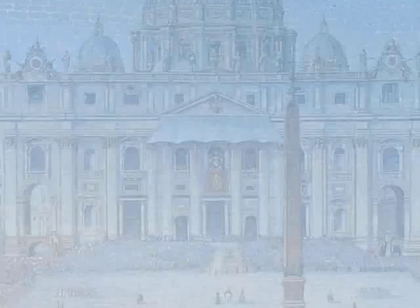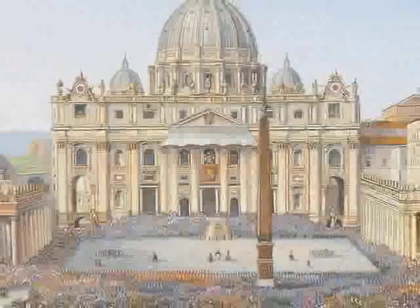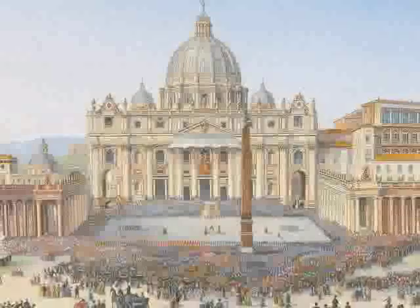I can hardly keep my room organized — I wouldn't want the job of keeping track of all those little pieces of glass. How do they get them to stay on? They're held in place with an adhesive, and after that there is no firing, there's no melting together of the tiles. The picture has been literally put together from all of those thousands of tiny pieces of glass of different colors.